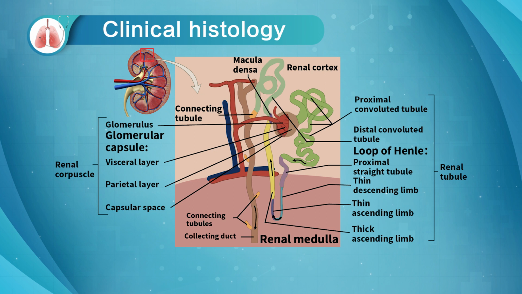The renal corpuscle and the majority of the renal tubule reside in the cortex, whereas parts of the renal tubule dip into the medulla and form parallel tube bundles with the collecting ducts. Next, we will zoom in to see more structural details of the renal corpuscle and the tubule, which will help us understand how exactly urine is formed.